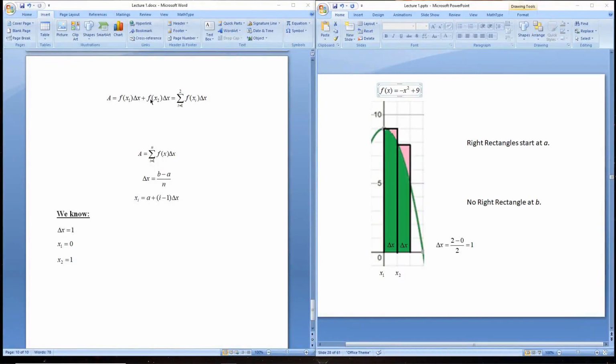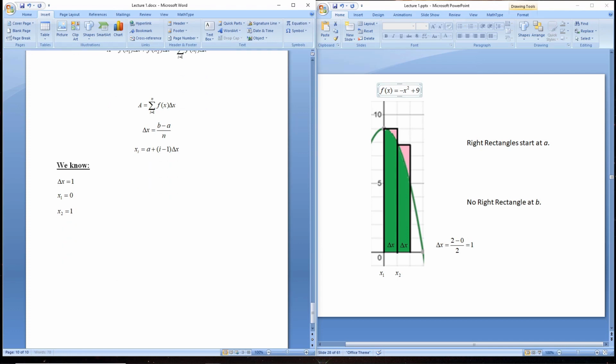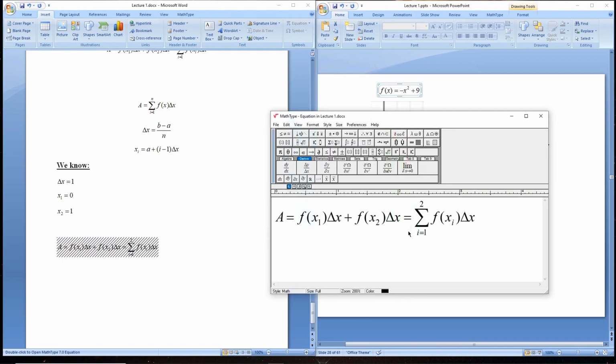So let's take our expression here that we have for our area. Just going to paste it down here. We can stick it by our information we know. And I'm just going to get rid of the summation symbol here since we are going to figure these two terms out by hand. So what does this total area equal here? Well, the first thing it says here is to take x1 and plug it into the function. And x1 we figured out is 0. So we're going to take this 0 and plug it into the function, negative x squared plus 9.